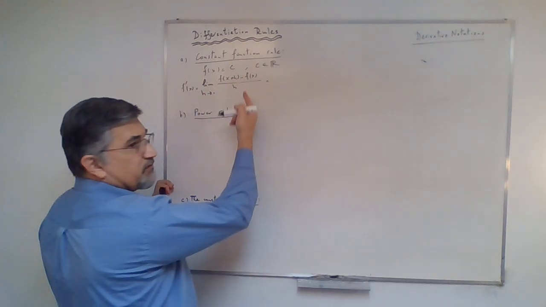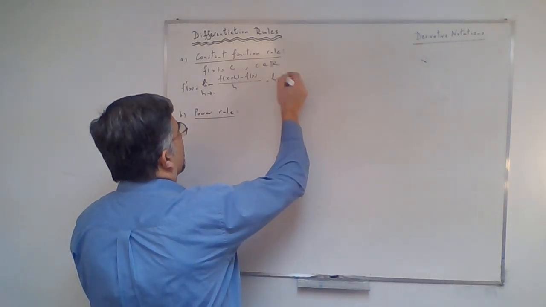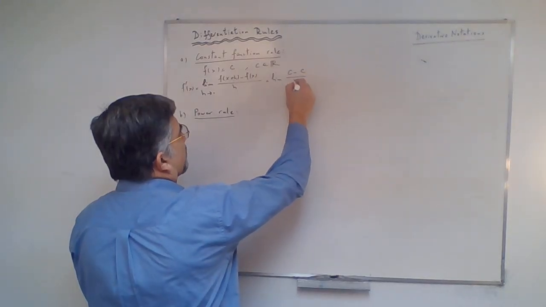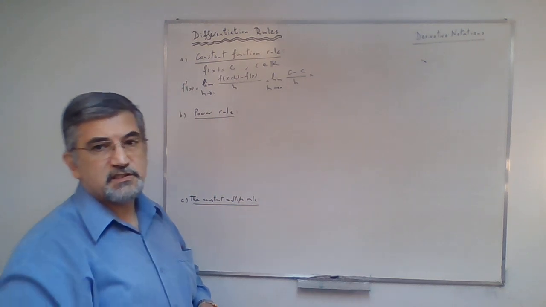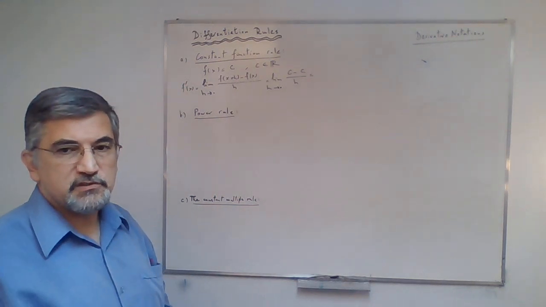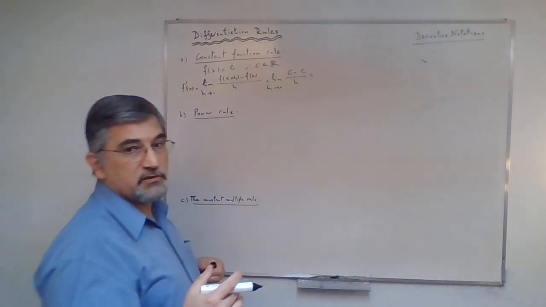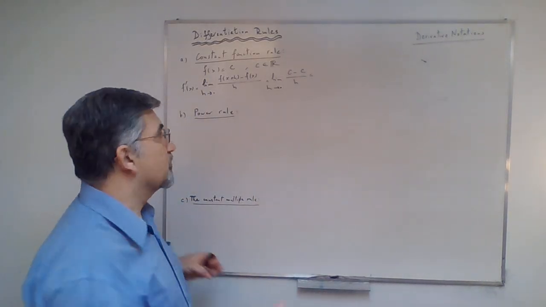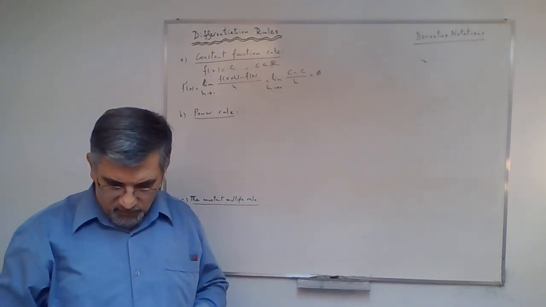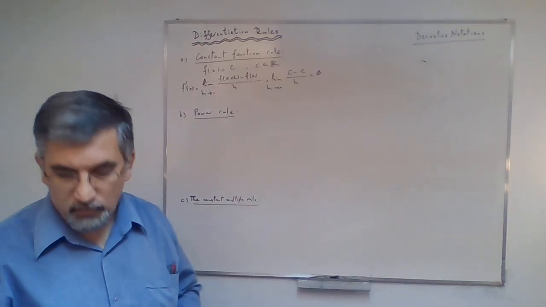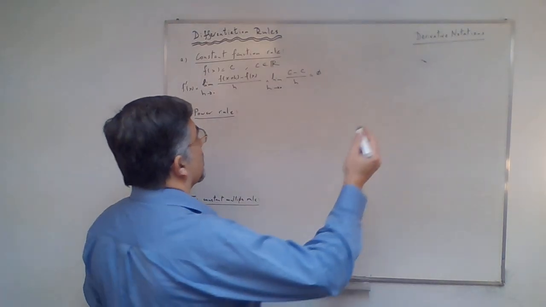Because the function is f of x equals c, let's say c is like 5, we have the limit of c minus c over h when h approaches 0. Obviously, c minus c in the numerator is absolutely 0, and 0 divided by any number is 0. The denominator is never 0; it is only approaching 0. Therefore, this answer is 0, meaning that the derivative of a constant is always 0.